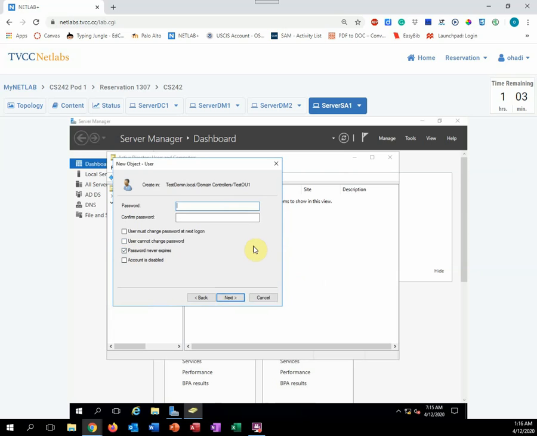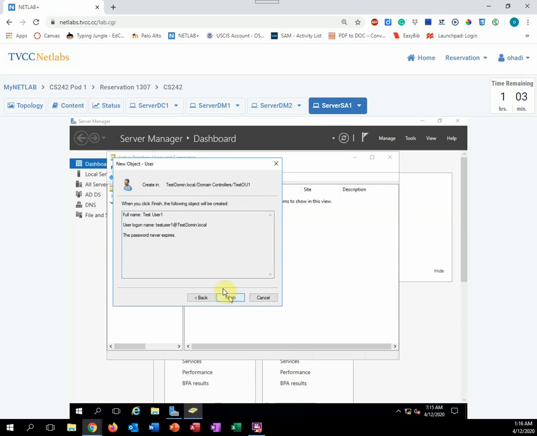So I would type the password again, my password. Now click Next. It's telling me the full name is user one, the user login name, and that the password never expires.